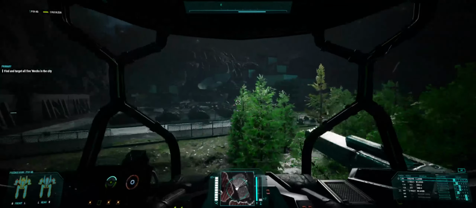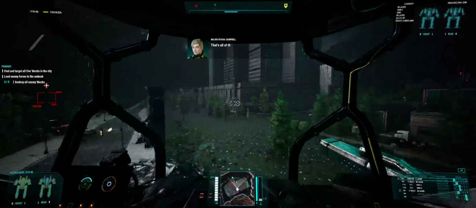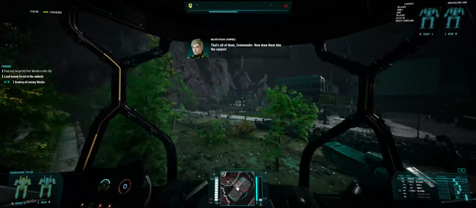Middle of the city. Scan. That's all of them, Commander. Now draw them into the canyon.